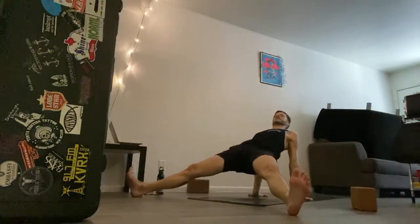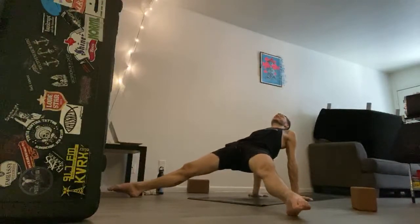Now back up through center. Keep your legs wide. Take your hands behind your hips. Fingers point out, thumbs to the outside of the room. Squeeze your glutes, lift your hips. Yes, sir. Point your toes down. Yes, all those pops.